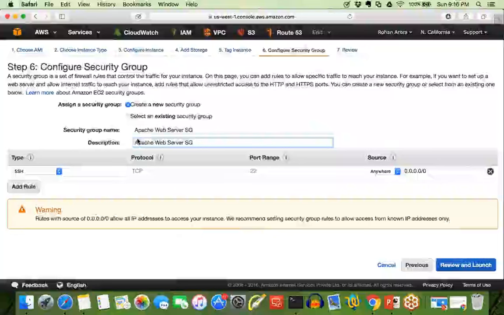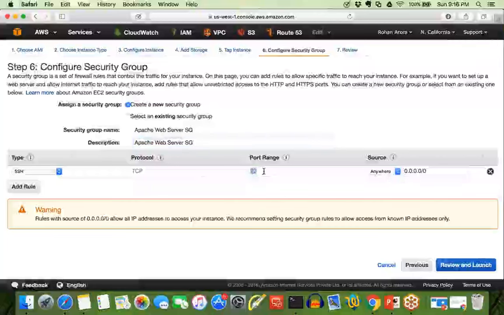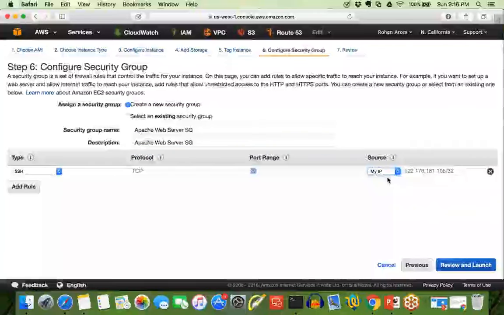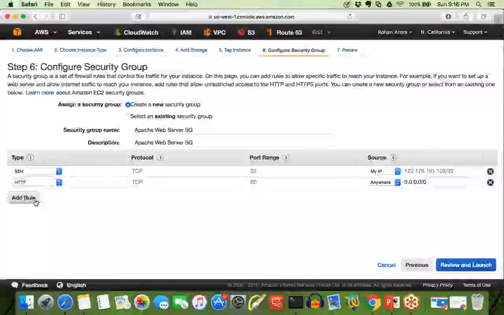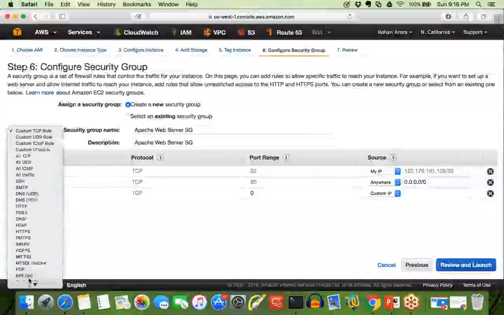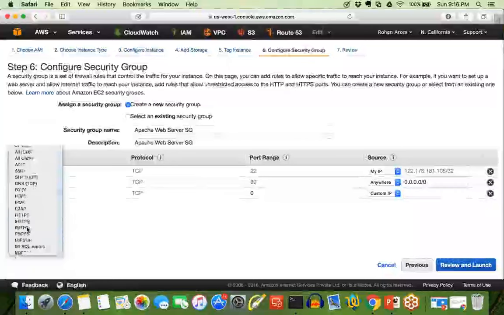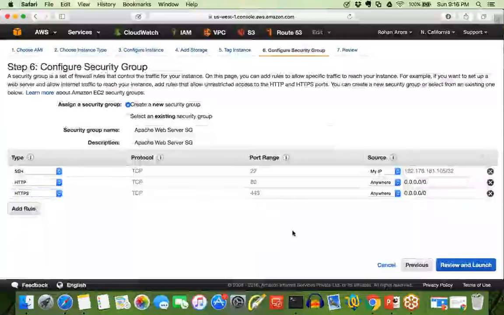Now I would be hosting a small Apache web application on this instance, because that script will enable that. I would use SSH over port 22 from my IP. I'll add a rule to allow the HTTP and the HTTPS traffic from all the sources. So this is the configuration that you have to do. I'll give it the next 2 minutes. Take your time, see this configuration, and apply the same thing from your side.